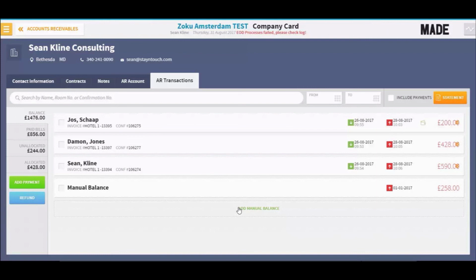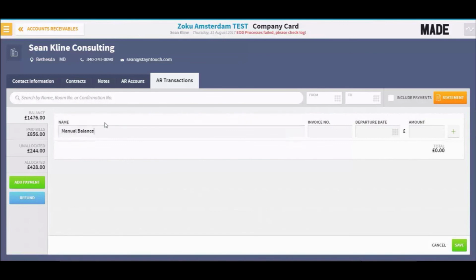So we can simply come in and say, yes, I need to add a manual balance, and I can say that I need to add in a bill for Christine Kears, and I can put an invoice number for it, as we said, so we can track it back if it's an old system, as well as the departure date.